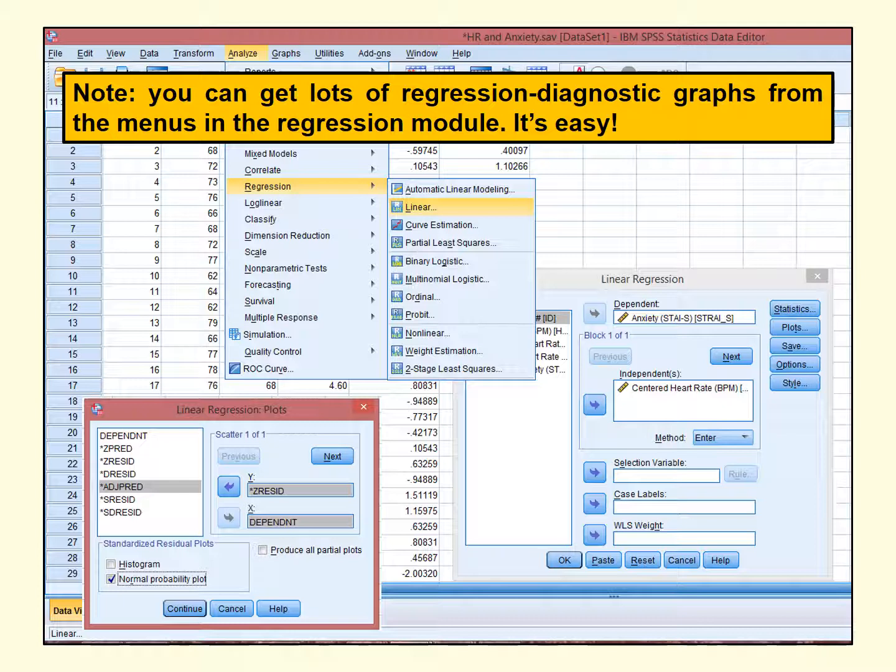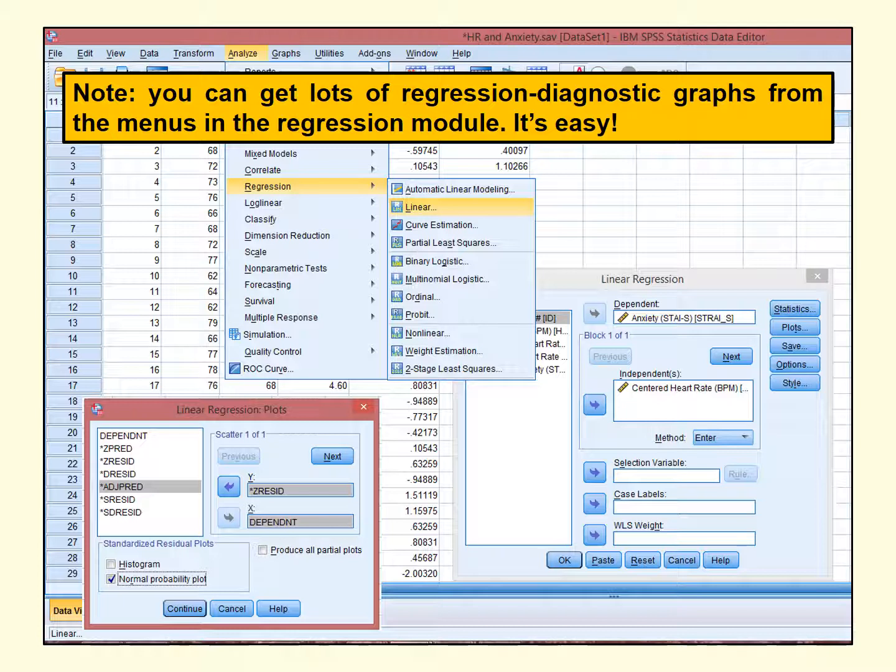I can even generate standardized residual plots and represent them as histograms and normal probability plots, that is P-P plots. These are all ways of exploring the distribution of residuals, that is the distribution of errors that our model makes. And it is to be remembered that we do make some pretty strong assumptions about the nature of the distribution of errors that our model makes.